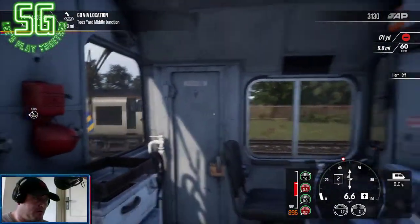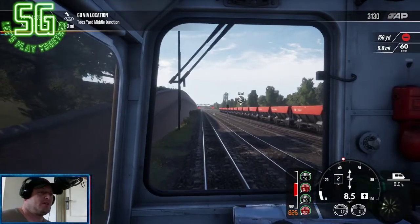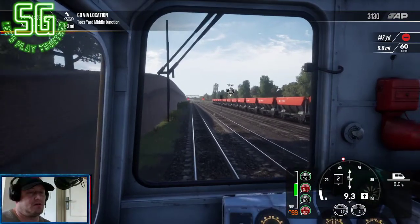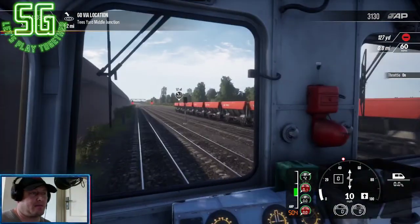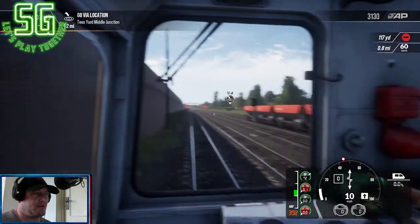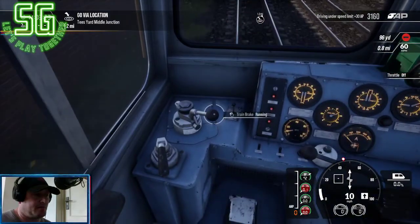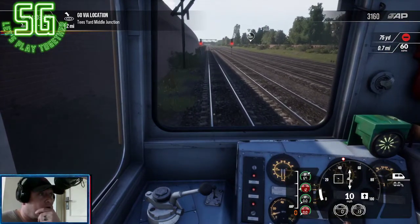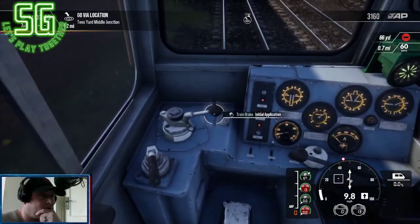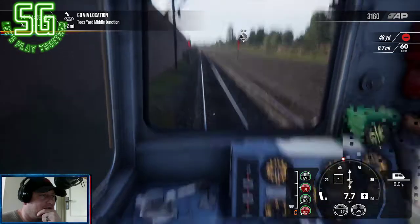Oh, he's not horning back. He's boring. Okay, he's passed now. So unless there's something else coming out, hopefully that turns yellow or green. We might have to stop though. We're not going to stop quick enough. Let's go 20. That should be fine. Now we can do initial.